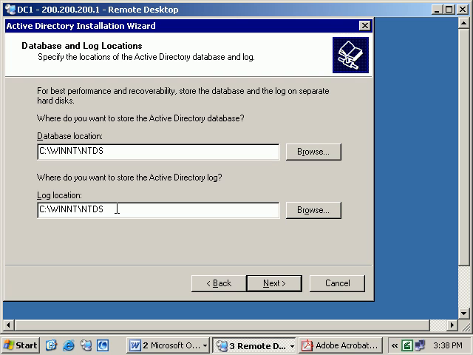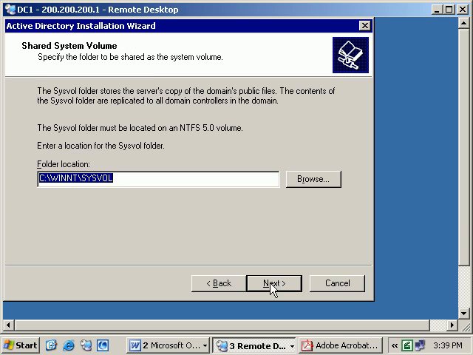Now, one of the popular questions in certification exams is that a lot of times it's a good idea to create the log file on a separate hard disk than the Active Directory database as well. This is because if you have two different hard disks, it is more efficient for the system to access two different hard disks simultaneously, so that if your log file and your Active Directory are on two different hard disks, the performance actually improves. Please note, it should be two different hard disks, not simply two different partitions on the same hard disk. That will not improve the performance. Click on the next button.